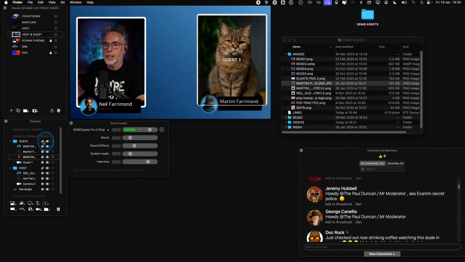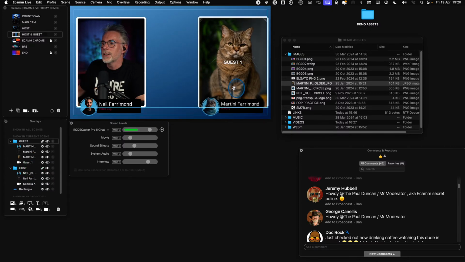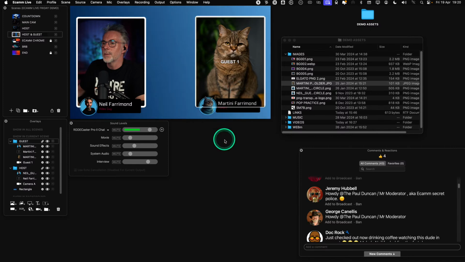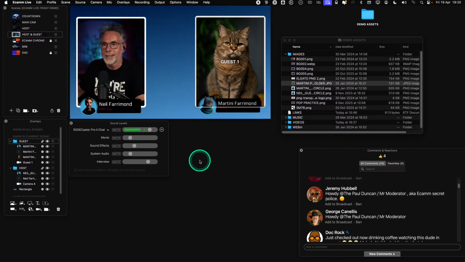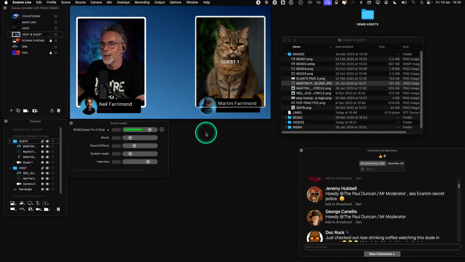Actually, let me just link all this together here, including the image, and I'm just going to position it because I've noticed it's not in exactly the same position. There we go. So now they are both centered. I'll just come into live demo mode so you can see. And look at that. How beautiful. Myself and my cat waiting to take questions from you lovely people.